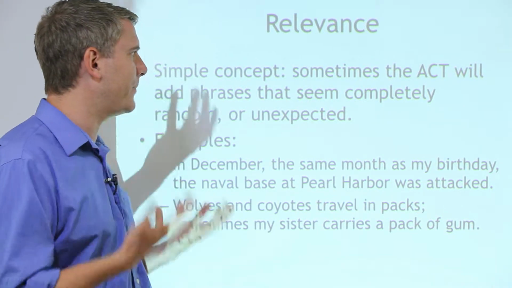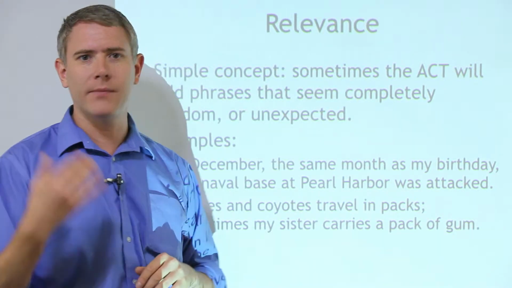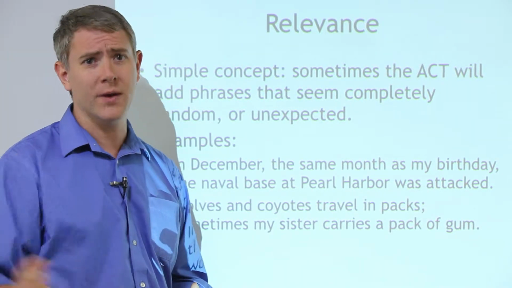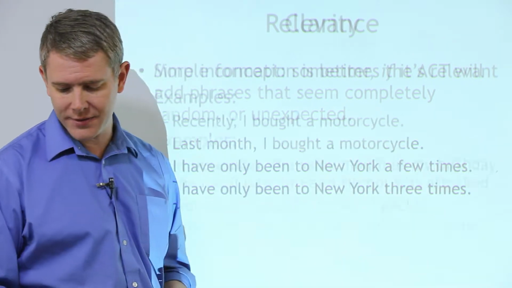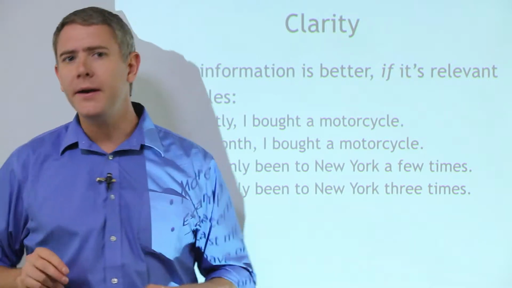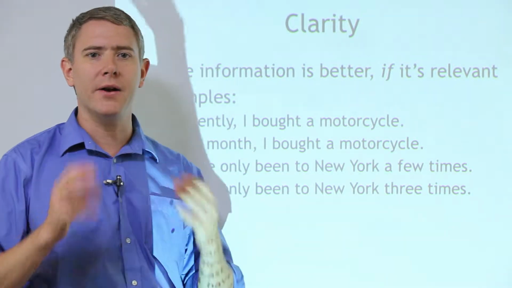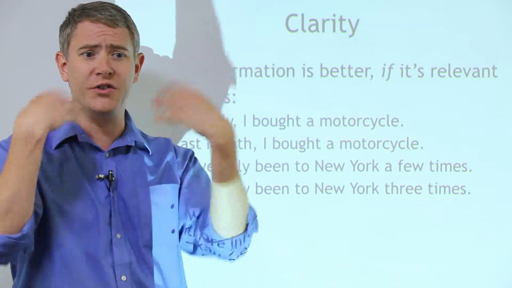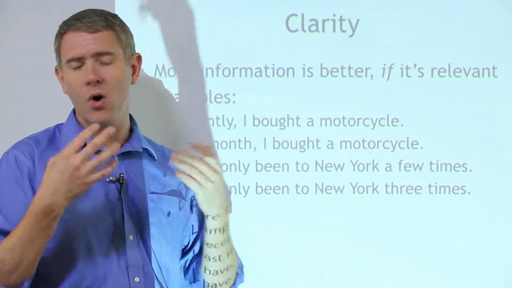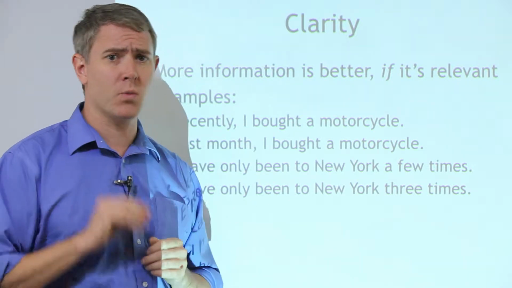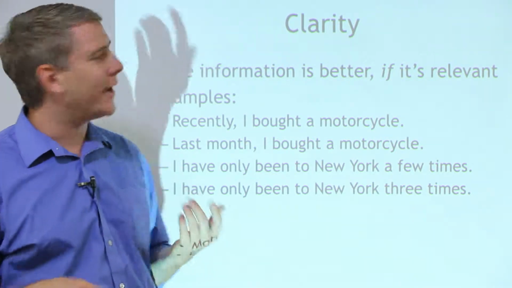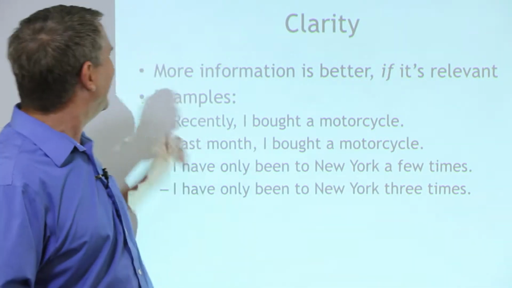We'll see plenty of examples, but we're going to get all of these ideas out there, relevance, clarity, and ambiguity, because usually if one's tested, one of the other ones is tested, and there's a lot of overlap. So let's talk about some of these other ideas. In general, remember with redundancy, more words are not better if those words repeat information that I've already been given. The flip side of that, the other side of the same coin, is clarity.